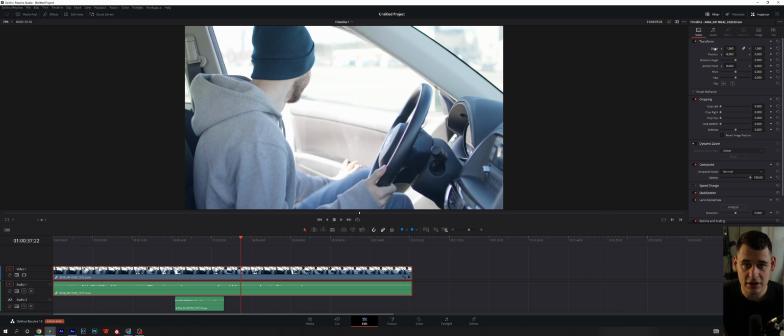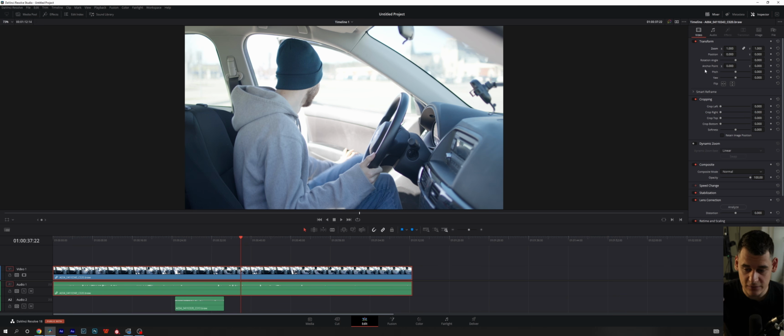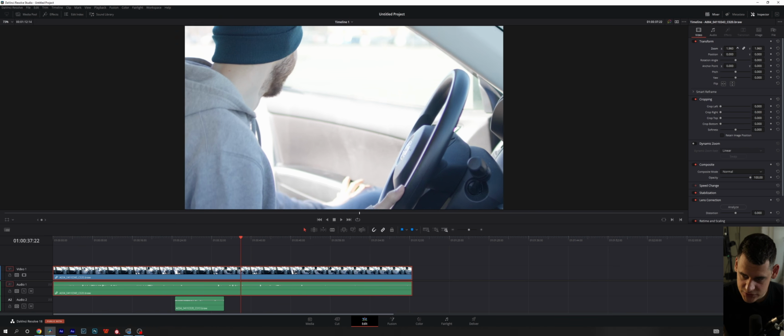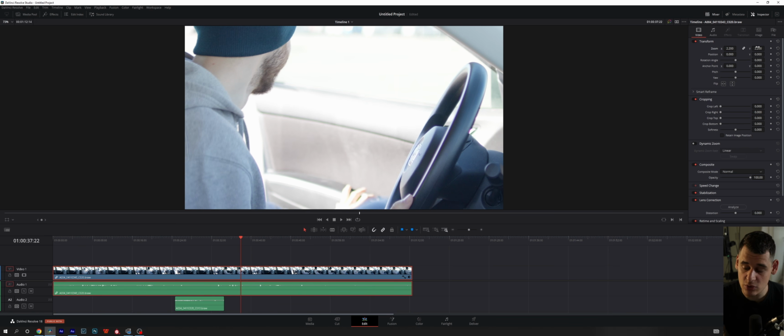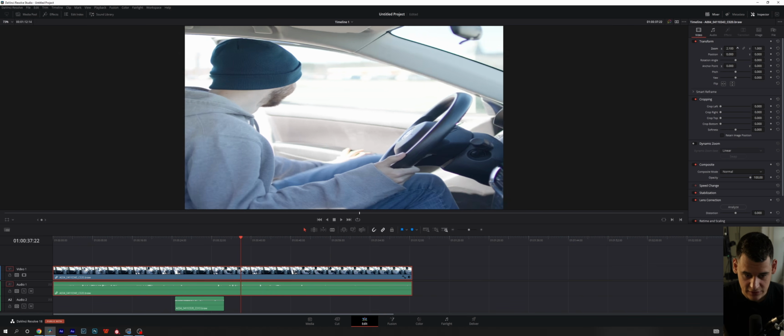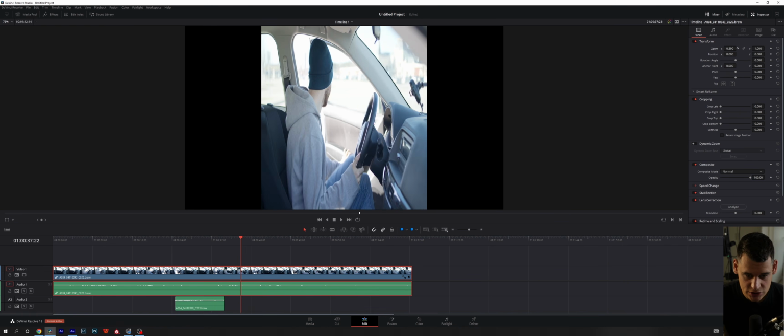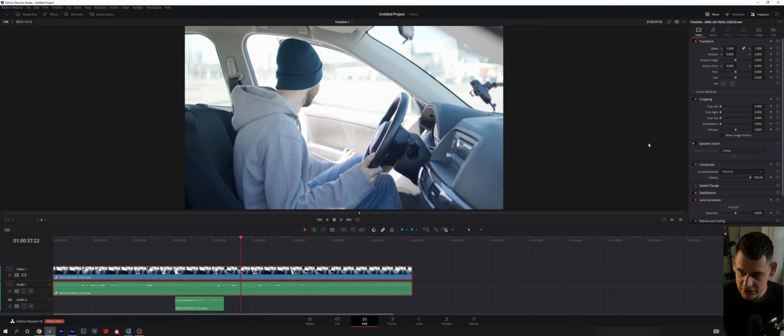If you double click the name of this function, it's going to revert to the default settings. As you can see, there is a chain. You're going to notice some of the settings have chains. It means once you alter one parameter, the second parameter is going to be altered in the same way. You can unlink this and the video is going to be stretched or squeezed. Typically by default it is turned on.